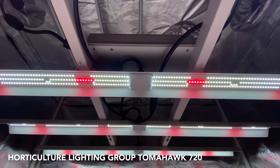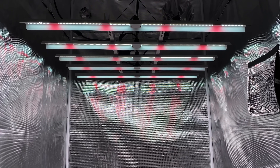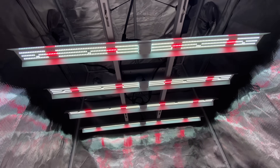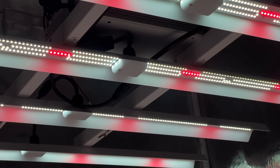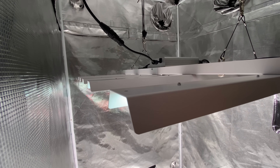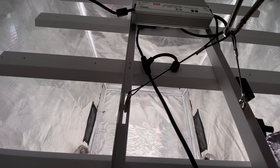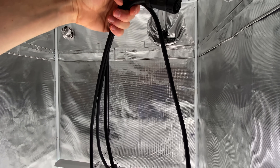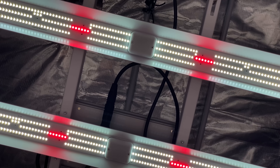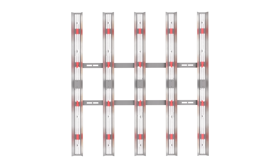Horticultural Lighting Group Tomahawk 720. Next up is the Tomahawk 720 LED Grow Light, a powerful 700 Watt fixture crafted by HLG. This light features 5 LED bars stacked with high efficiency diodes, delivering an impressive 2.87 micromoles per joule efficacy and 2,161 micromoles per second of intense light output. To maximize canopy coverage, reflectors flank each side of the bars, enhancing light distribution by up to 10%. With a foldable lightweight design, the Tomahawk 720 offers flexibility, including an optional driver extension cable for remote power supply mounting. Priced at $999, this light is proudly made in Tennessee, USA, backed by a 5-year warranty and exceptional customer service. For a slightly toned down option, consider the Tomahawk 650.